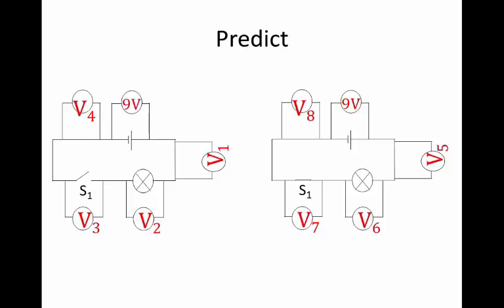Predict what each of these voltmeters will read, V1 up to V8. Pause the movie while you do that. Let's start by looking at the potential difference across a good conductor.